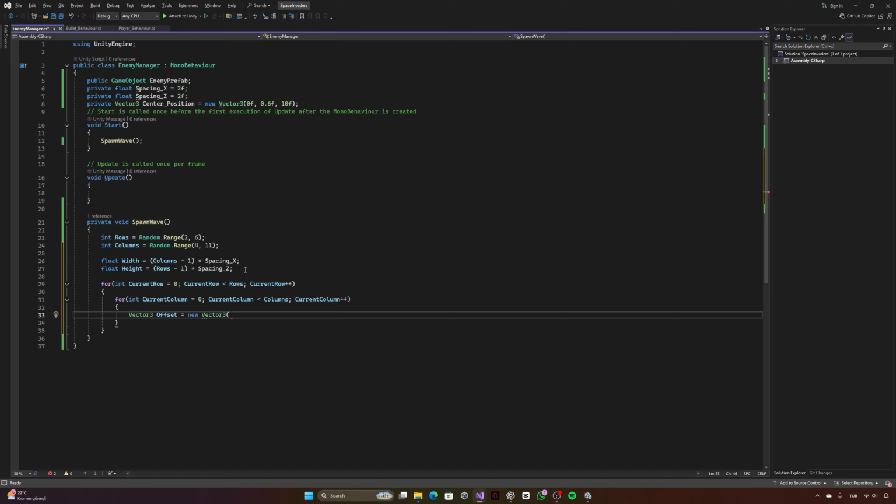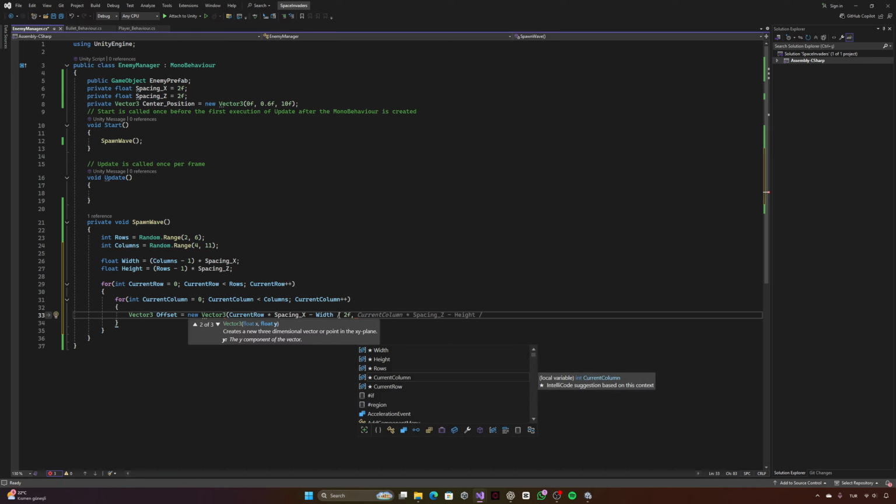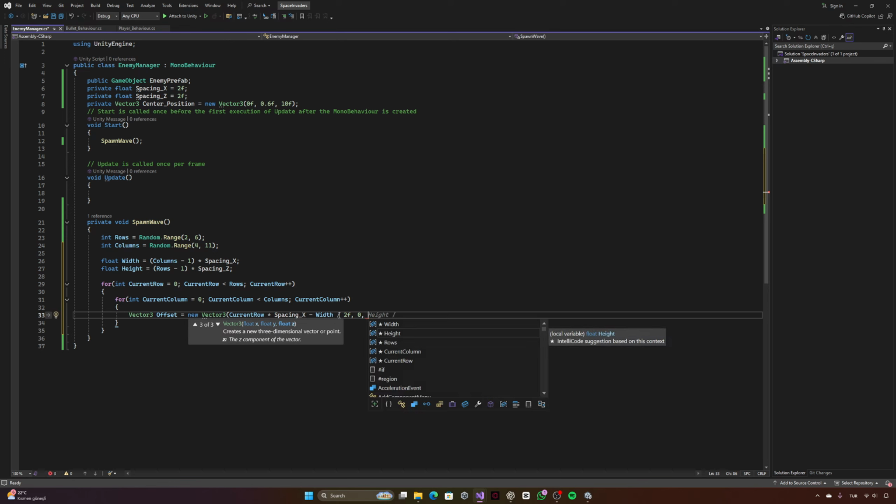Alright, here we go with math. Current row multiplied by spacing x. Subtract our width, and then finally divide it by 2. Just like we did with the player, the y value is irrelevant, so we're just gonna leave it as 0.